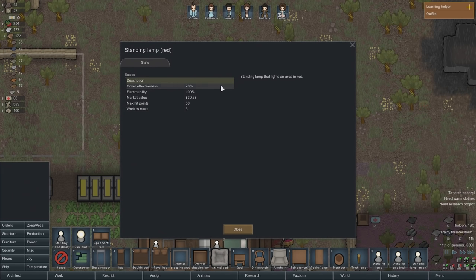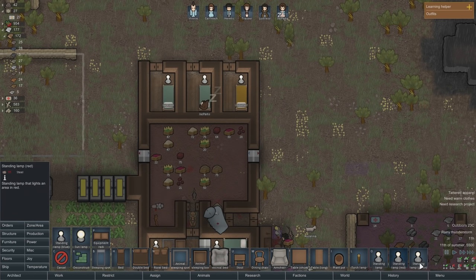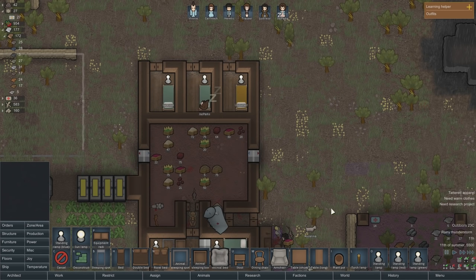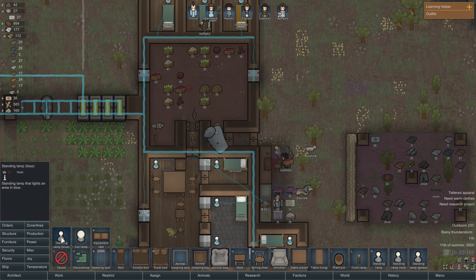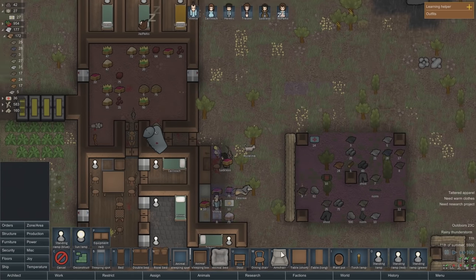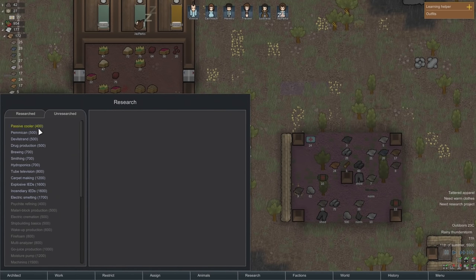Let's see. Lights an area in red. Lights an area in green. It doesn't say that it has any type of beauty factor. You know, that's kind of what I was hoping for. But I guess maybe not.